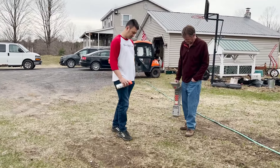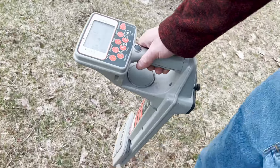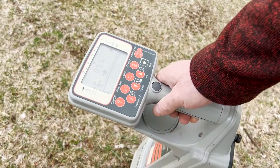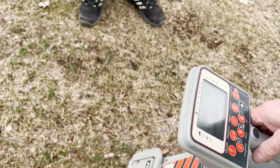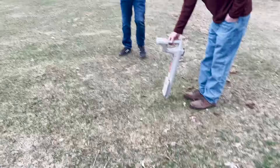Some of you guys know that my father is actually an electrician — a general electrician, owns his own business, just a couple of employees, been doing electricity for about four decades. He just happened to be over the other night and we were walking around. I showed him inside the hoop house and we were talking about putting up hoop house number two. Brad was a little concerned about where the wire is that's running from the power from the road all the way to the house. So my dad said, 'I have that machine right in my truck — let's mark where the wires are.' It not only tells you exactly where the wires are within an inch, it also tells you exactly how deep they are. We were able to mark that line all the way to the road, so Brad's going to feel more comfortable when he's tilling down in that area. We know we're not going to hit the electric that goes to the house.